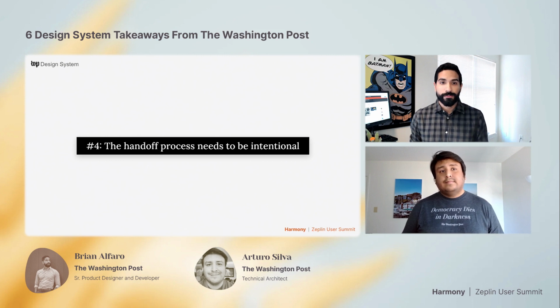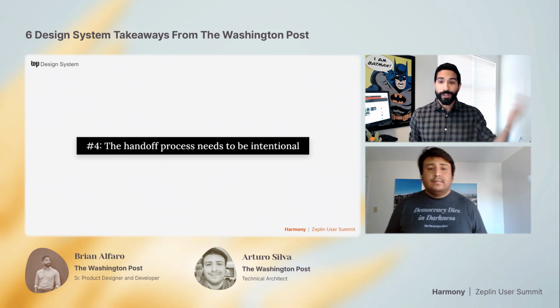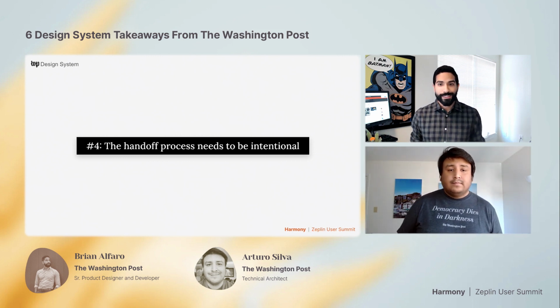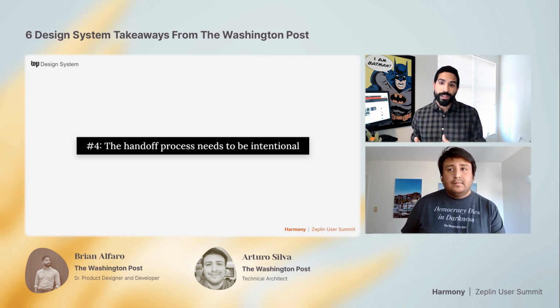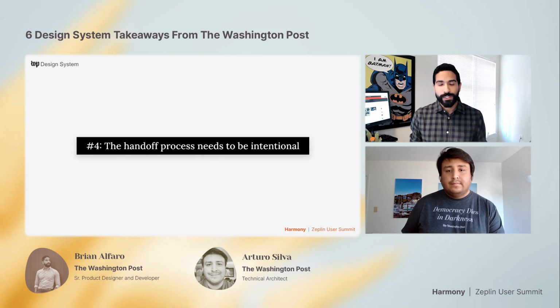When we think about handoff, it typically is something that plagues our industry, when we talk about throwing it over the fence. What I mean by that is the designer would just design in a silo, meaning they would work and create their designs, and then when it's ready, they just hand it off to the developer. The developer starts working on things, maybe asking minimal questions, but the designer never really gets to see or be a part of that process until it's time for what we call the VQA portion.